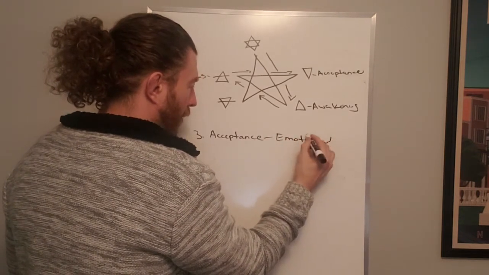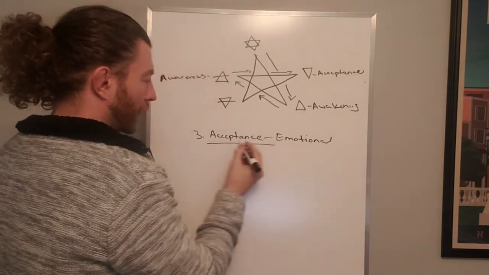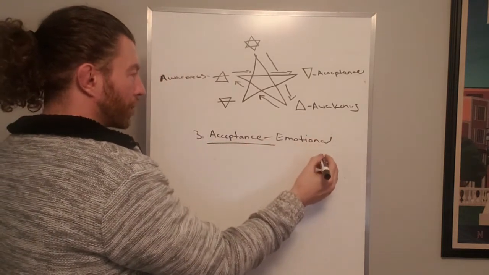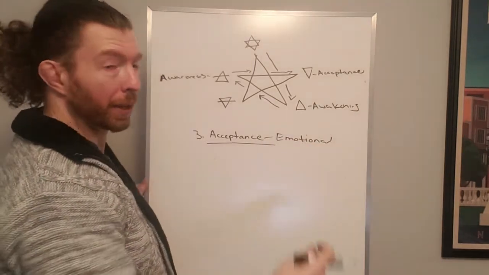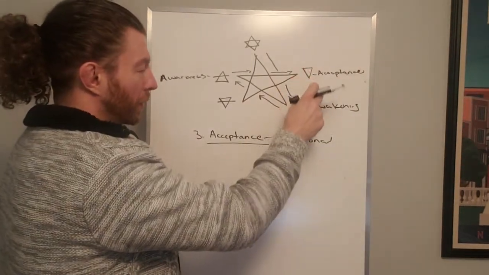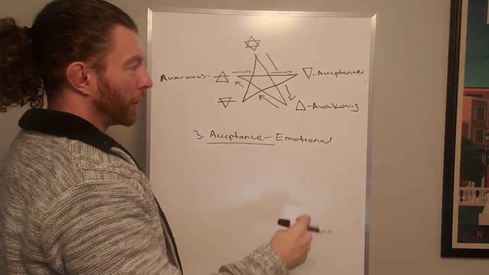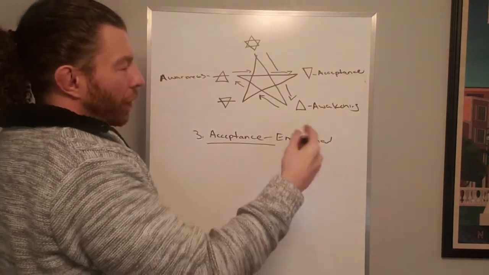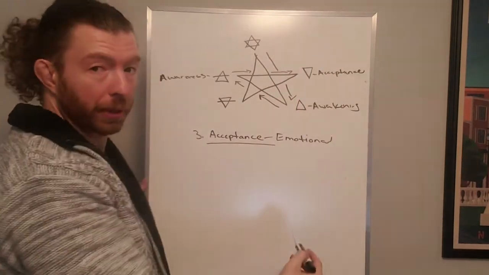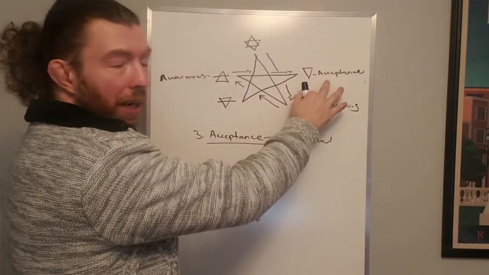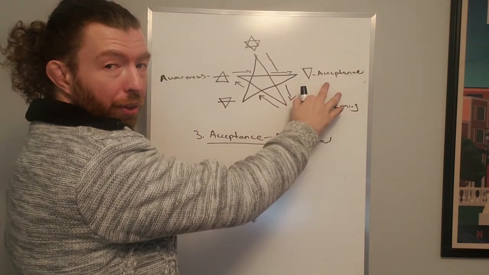Acceptance is healing of the emotional body. Acceptance is purging the emotions out of the body. In this stage, we are 75% water. This stage is ruled by the water element. The emotional body is ruled by the water element. I don't know if I can say that this is 75% of the process, but I bet you it's close to it. Most people get here and they never get out of this stage. They stay here forever. This is the hardest part.